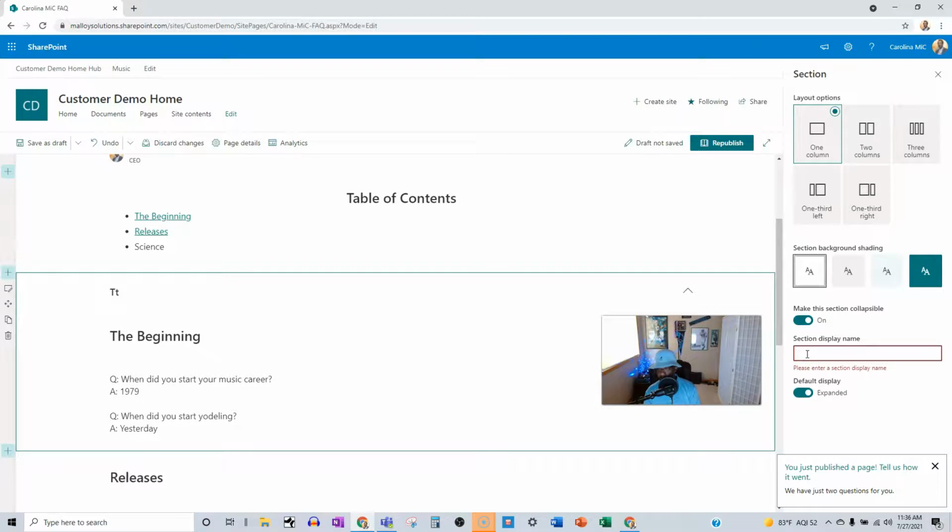Come on. Why is my keyboard acting goofy? Gosh. There we go. That was weird. The beginning. And default, let's have it default to collapsed. So it doesn't show us that live, but why are you not collapsing?